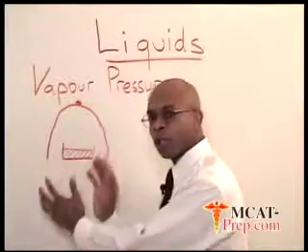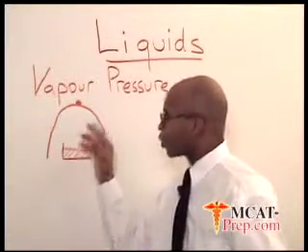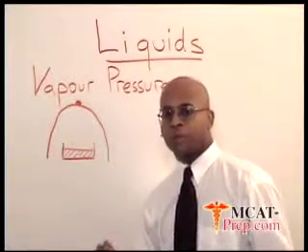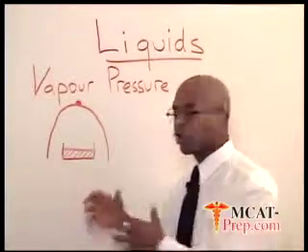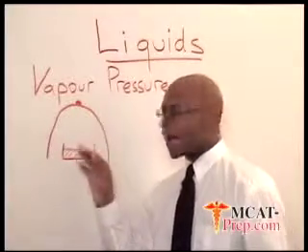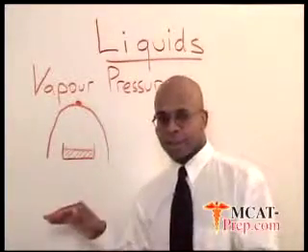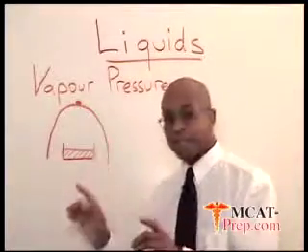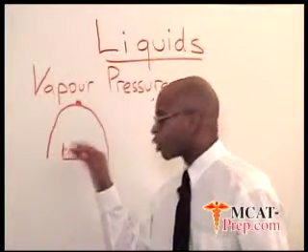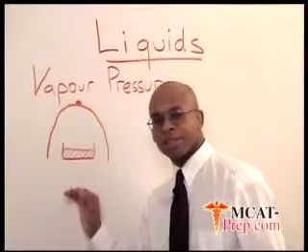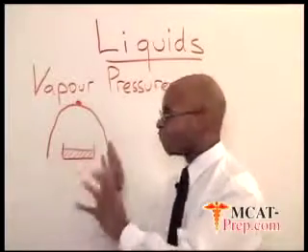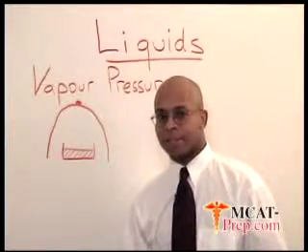Well, because this is an enclosed space, there's going to be molecules going into the vapor phase, other molecules going into the liquid phase, and after a while, there's going to be a dynamic equilibrium, meaning the amount of vapor and the amount of liquid will be constant. So that's an equilibrium, but it's a dynamic equilibrium, meaning there's still a lot of motion going on because molecules are still going into the vapor phase and coming back into the liquid phase and going back and forth. So there is a motion that is occurring, but an equilibrium has been obtained.